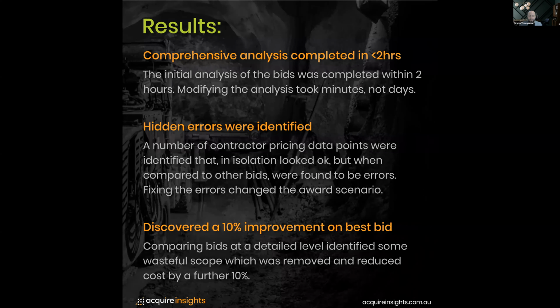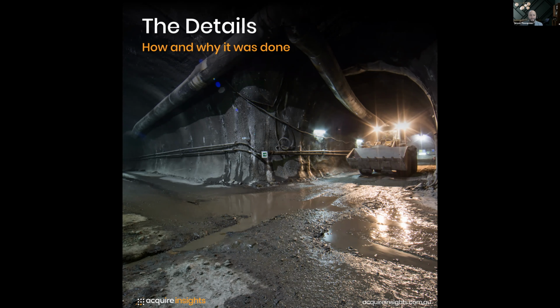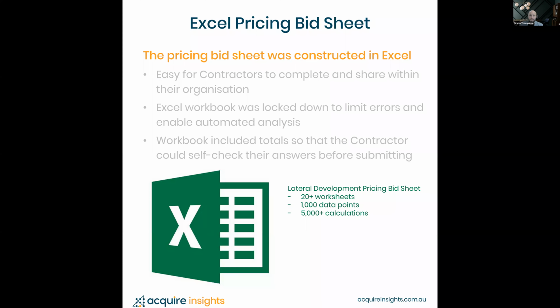So that's the overall bit. Now we're getting into a little bit of details of how this actually works. So the Excel pricing sheet or bid sheet. Yes, it was constructed in Excel. The reasons why this was done was that, one, it's easy for contractors to complete and share within their organization.